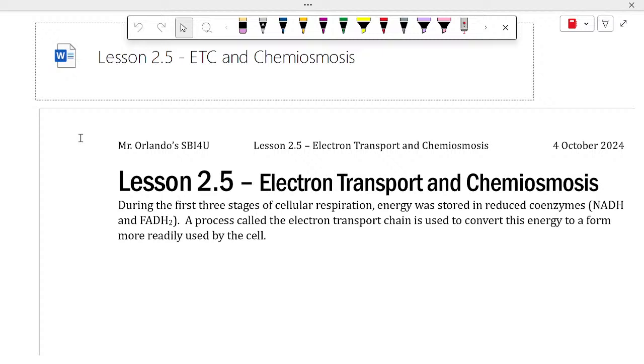So in pyruvate oxidation, we steal some electrons from pyruvate. And in the process, that means it's oxidized. Something's going to have to be reduced. And the thing that gets reduced is this NAD molecule, NAD+, which gets reduced to something called NADH. That's one of 3 molecules we use to store energy. So at the same time, the pyruvate is losing electrons, the NAD is gaining them to form NADH.